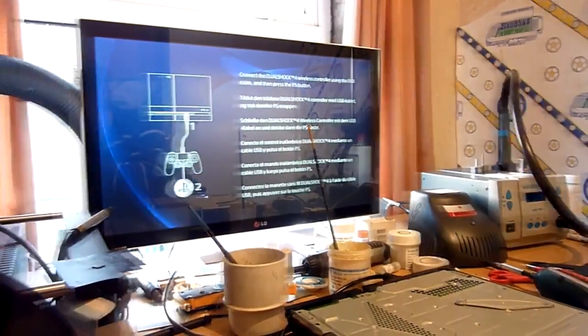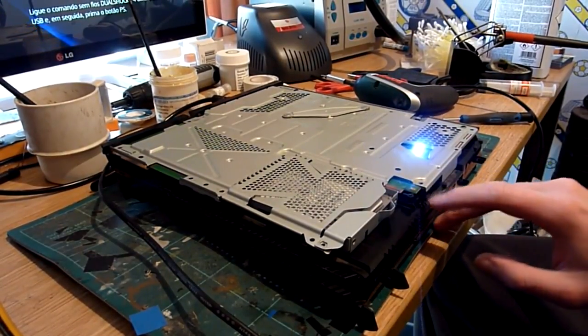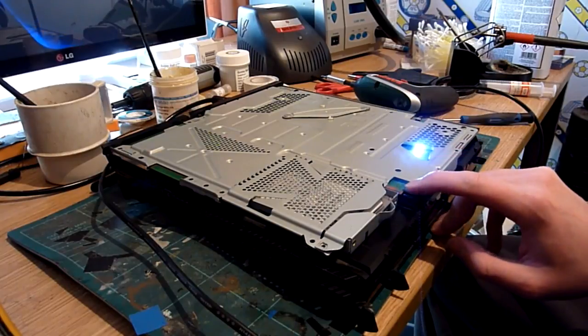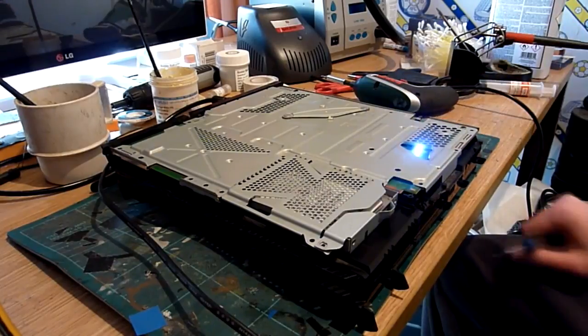So all we need to do now is take it apart, replace the thermal paste, because that's probably been ruined by the fact that the fan hasn't been spinning. We will strip it and we will clean all the dust and horrible bits and pieces out of this. And we'll also get hold of a spare set of screws from one of my scrap machines, and we will replace those as well. Because frankly, I ain't sending any consoles out to anybody when there's only a couple of screws left in there. So anyway, that's that.